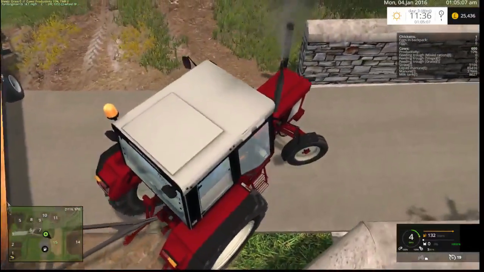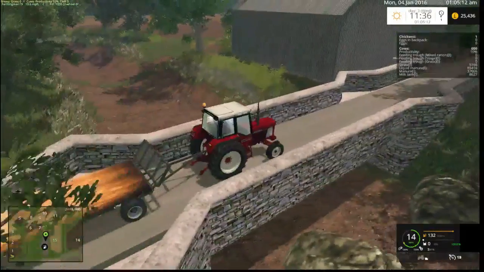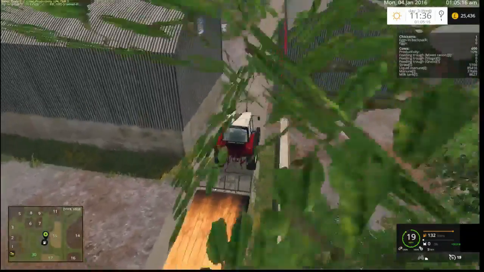Like that. And that's just the International's turning circle. It's not massively big. Well, it's not massively small, I should say. It does tend to struggle to turn around tight yards.